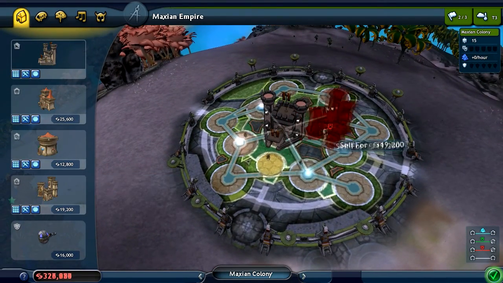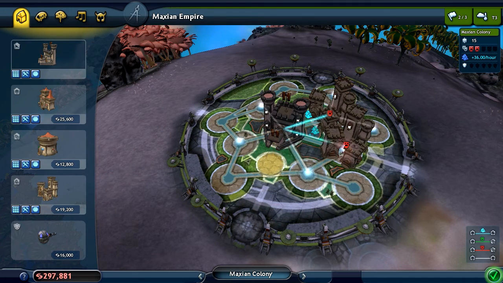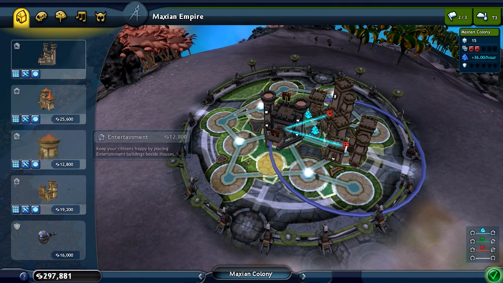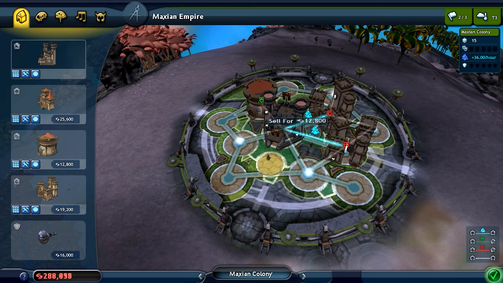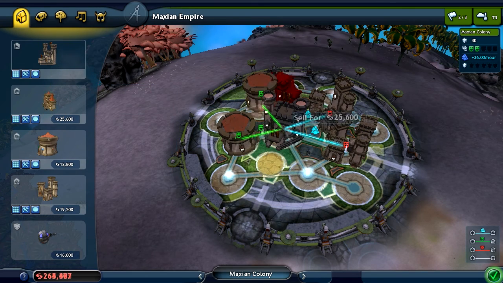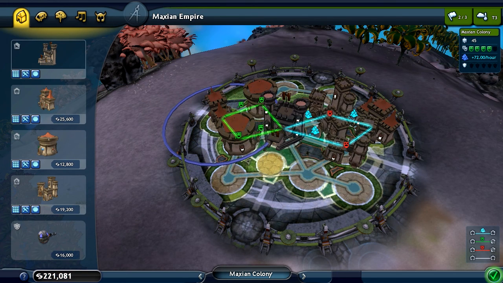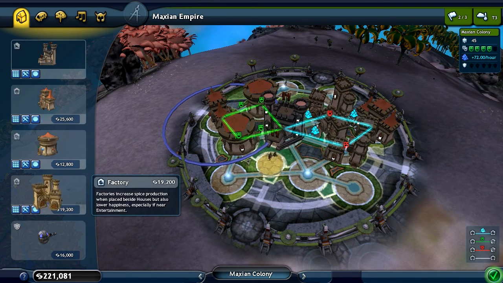So let's get a factory. I find factories are great to place in those ones because they seem to generate a lot. And then you put an entertainment center in these two. So this increases spice production when linked to the factories. So then we can put a house there and a house there. And then we have a very happy city that's producing 72 per hour. And that's a pretty damn good amount of spice that we're getting produced.